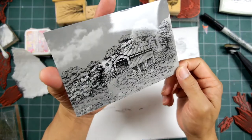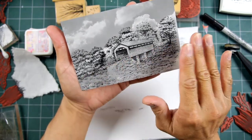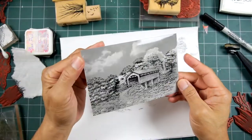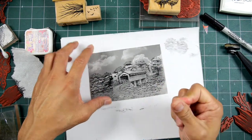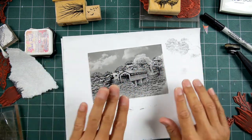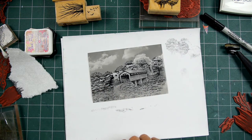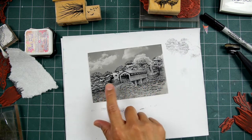Now what I've found so far in stamping on photographs with dye-based inks is that you can get a really good print. I find that it does dry fairly quickly, though it's not instantaneous, and I don't think I want to heat set it. There is a little bit of moisture on here, so I will wait a touch for this to dry. I think I'll give it about maybe 10 minutes or so, and then we'll come back to it and start toning in some extra colors and whatnot.